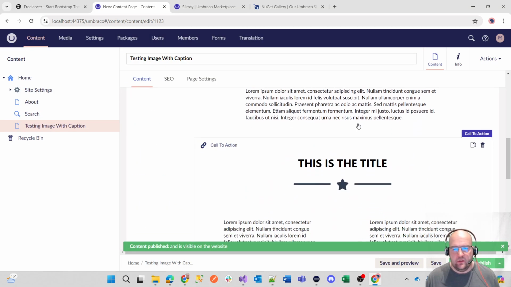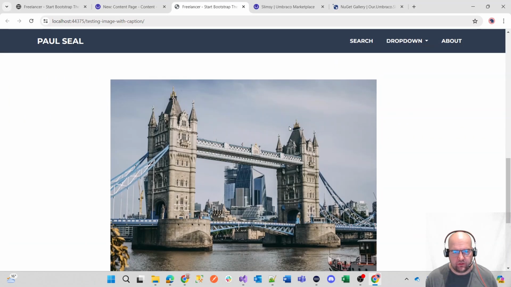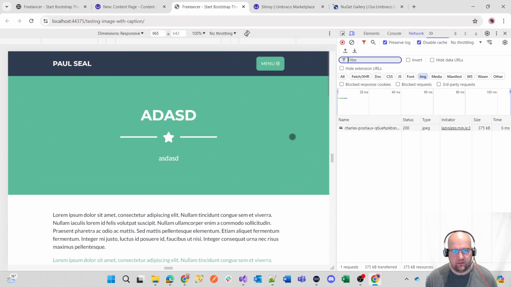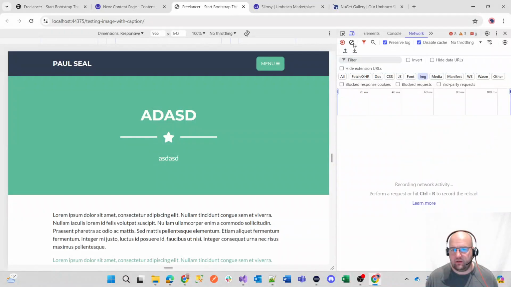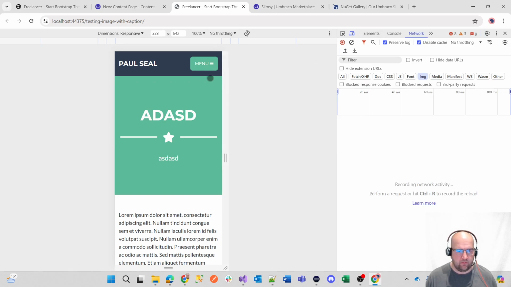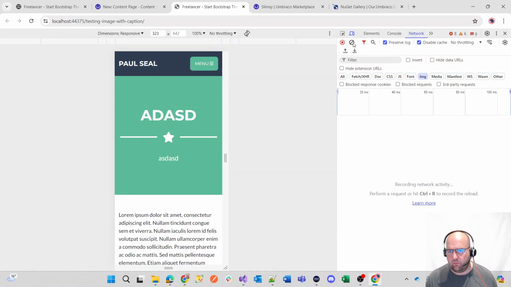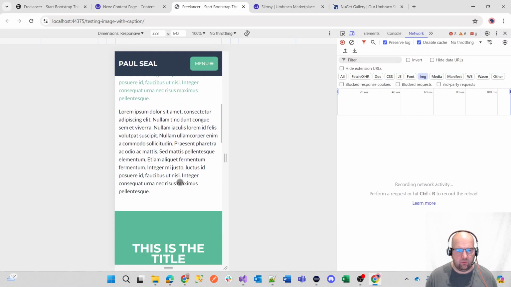Okay. Right, let's try and load the page, see what happens. Right, so it doesn't fail on us, but we should only have one of these images on here. So now if we clear the cache, let's go down to a low resolution image. Right, I'm not sure why it's testing image with caption, why it's going for cake, circus, game, when I don't know why they are there.